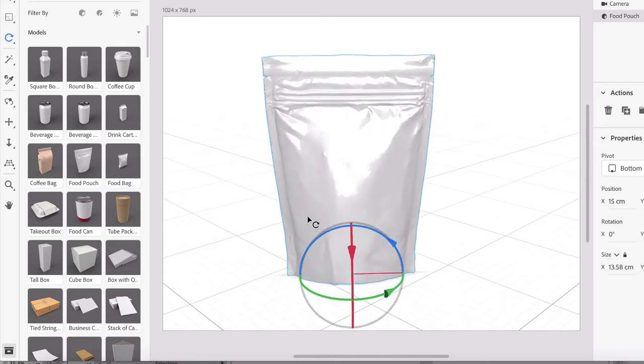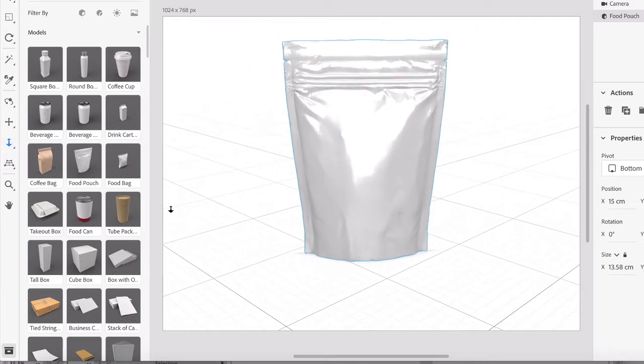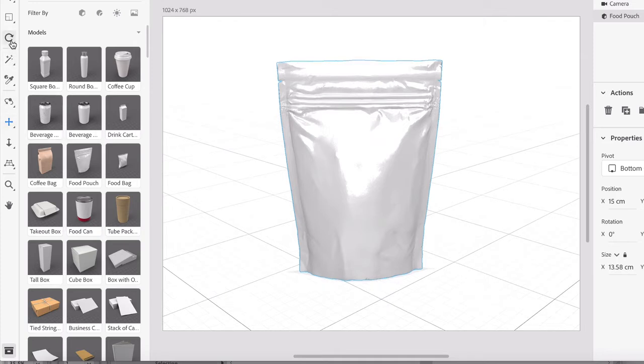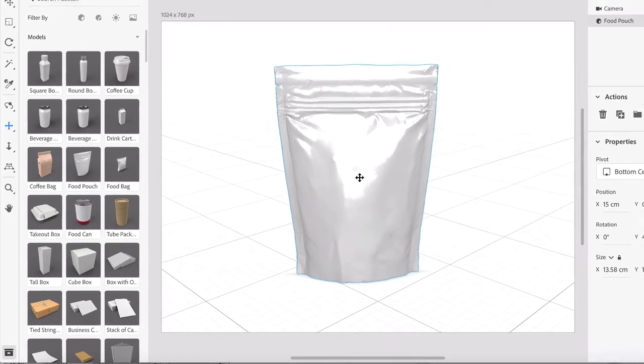If it was not positioned well, these are your camera angles, where you can pan the camera in the view. You can click on this to zoom in and out, and then zoom down and zoom in on it. And this will rotate the product. So great. Now we're ready to apply our flat JPEG image.